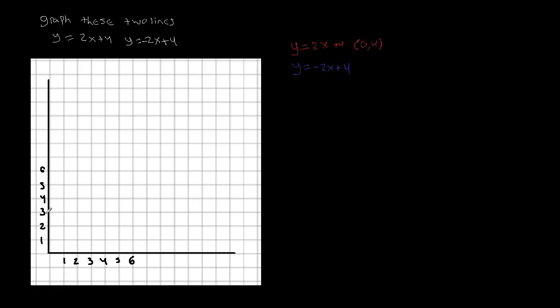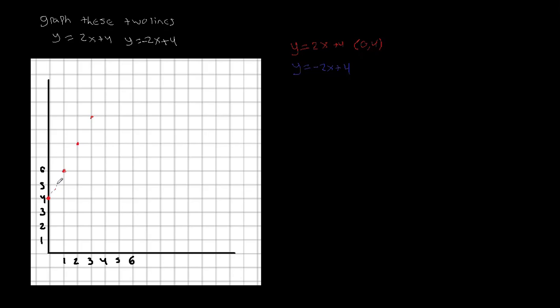So we can go up here because we're at 0 on the x, and we can go up to 4, and we can put a point right here for this line. Now we have a slope of 2. Well, what does that mean? It means that for every 1 unit of x we go up 2 units of y. So we put a point there. And then we can go over 1 unit on the x and up 2 units on y. And we can keep doing this.